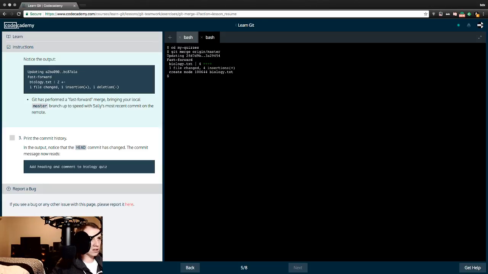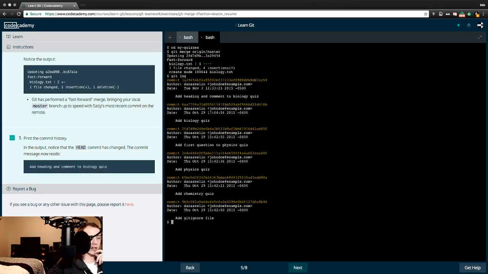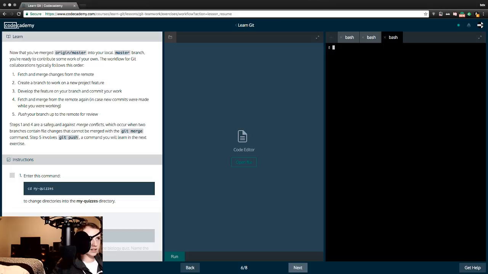Print the commit history? As in git log? Or commit it? I'm gonna do git log. My spidey senses are telling me git log. Oh my god, okay. That makes sense. That's fine, because that's what it is. That shouldn't have been a surprise, but, you know, kind of the blind leading the blind, or really just one blind person wandering aimlessly. But we made it. 6 of 8.